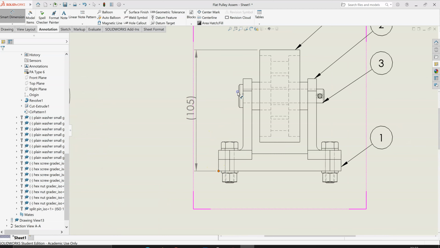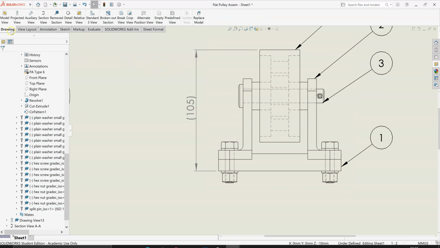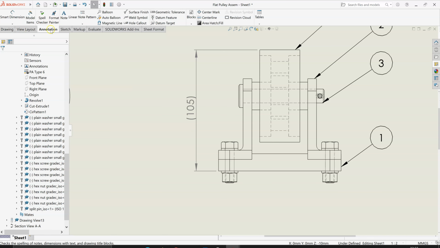Now my smart dimension tool is not picking up on the midpoint of this line here, so what I could do in this circumstance is put in a center line there and then dimension through the center line. So if I go to the annotation tab, excuse me, I can put in a center line over here.